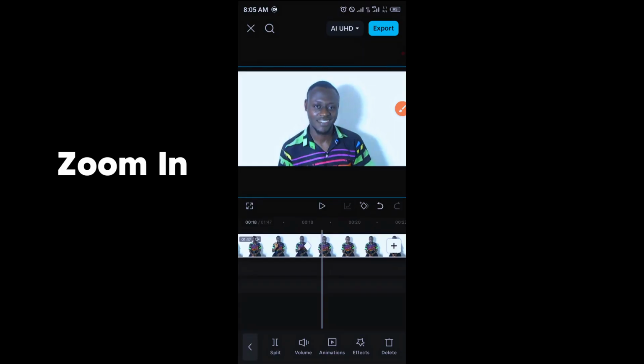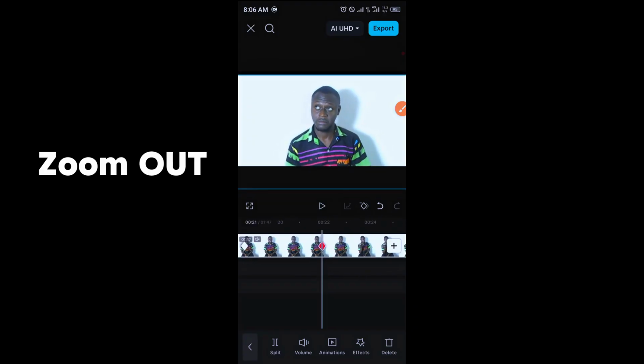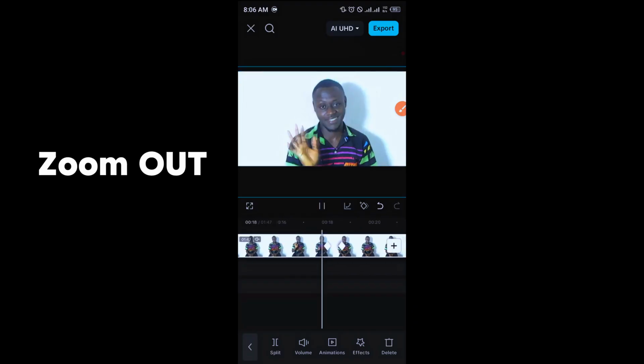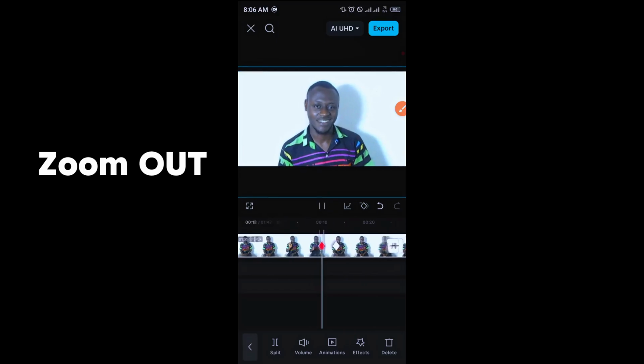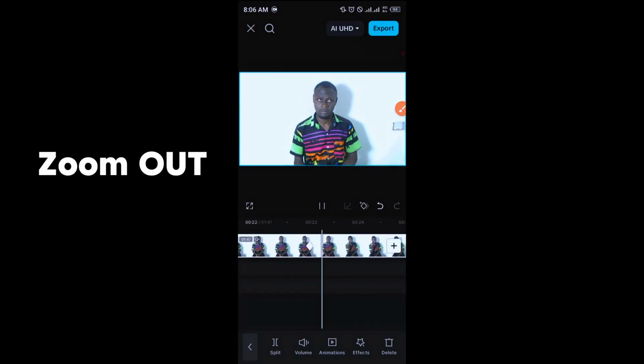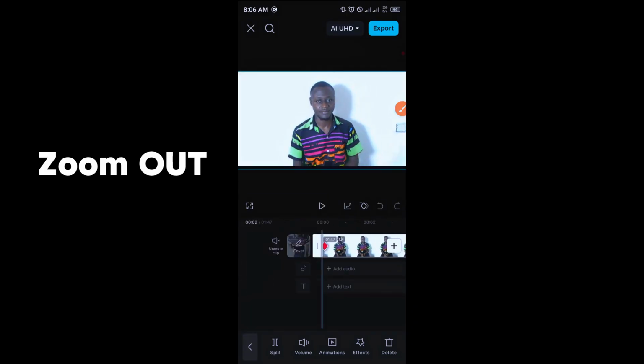All right, so let's do the zoom out effect. So you add another keyframe, then you move to this point and then you zoom out. See now, you zoom out. If you see, another keyframe just appeared here too. So let's play from this point and see. See now, it starts going out, returning back to its position. So hope you are understanding what I'm saying. So let me undo all this and then let's go to the third kind of keyframe.